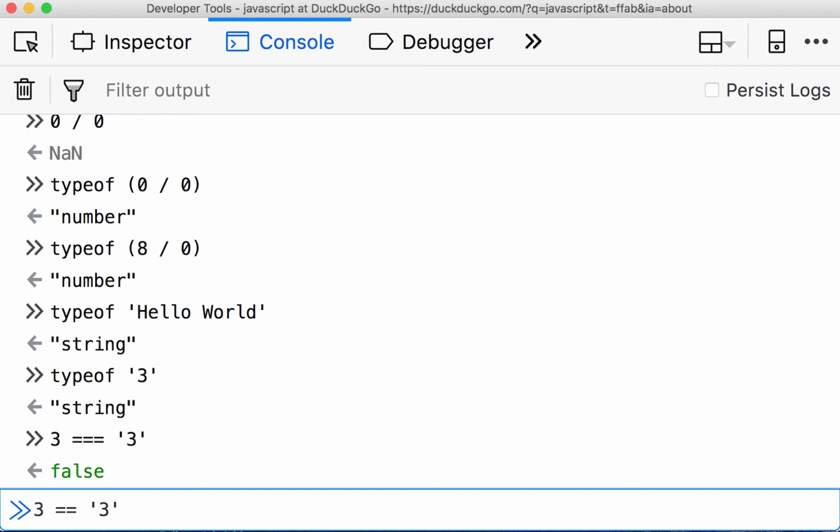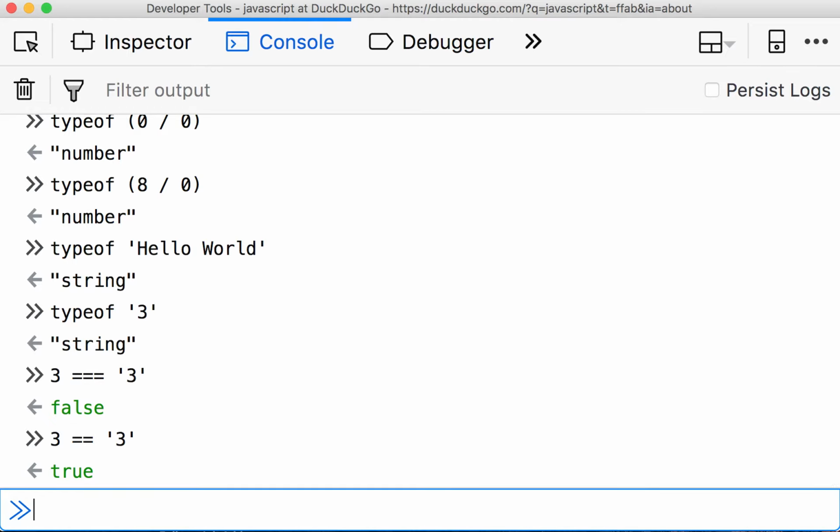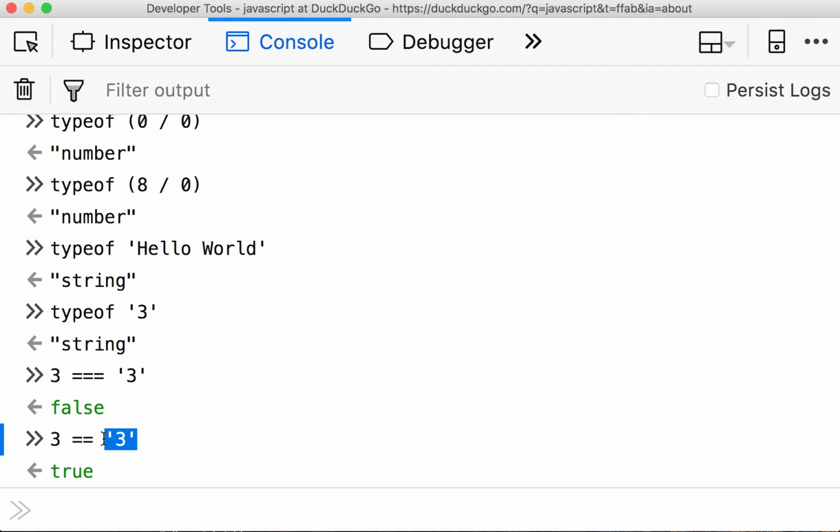But if you have double equals, that's not so strict. So what is it going to give you? Is 3 equal to the string 3? It's going to be true because it only compares the contents. It takes this guy and tries to convert it to a number, because you have a number within a string, and it succeeds because it's just a number under quotes, and it's actually equal in content even though the type is different. We have a number on the left-hand side, we have a string on the right-hand side.